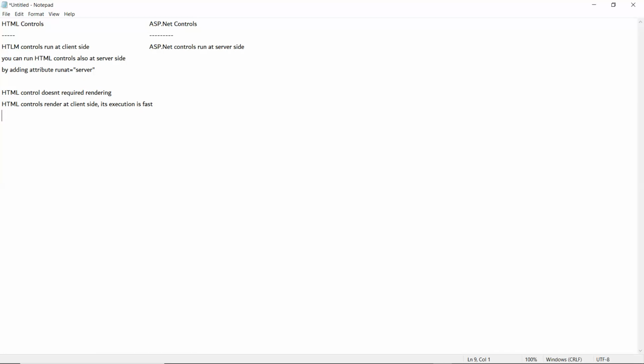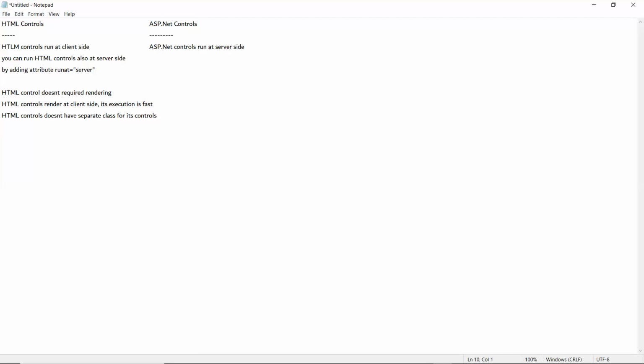And coming to the next one, HTML controls do not have any separate class for their controls. So HTML controls don't have a separate class for rendering or any kind of object for their controls.